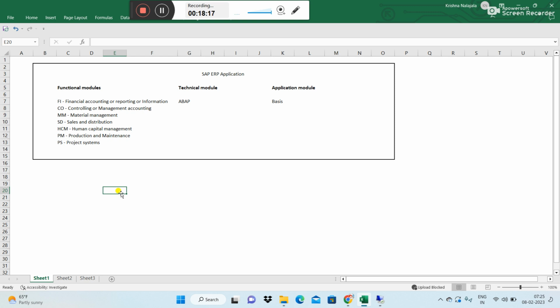Who will give the username and password for you? Basis, sir. Who will control the access, how much access you can have in a system? Basis, sir. Based on your role, he'll give the access, right? And also he'll take care of RAM, processes, database connections and all, right?